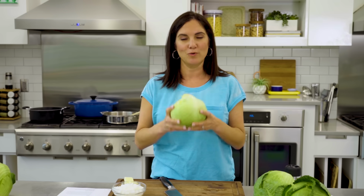I'm gonna show you. We're gonna use the whole head of cabbage. Just a small head is all you need. Cabbage this size is gonna run you about $2. So this whole meal without the bacon would be way less than $5. So with the bacon, about $6 or $7 to feed your family.